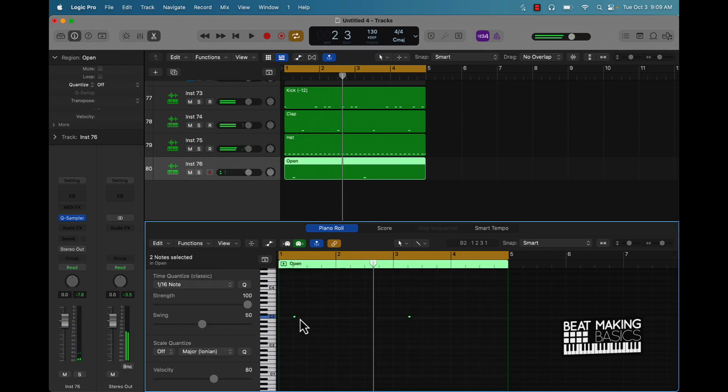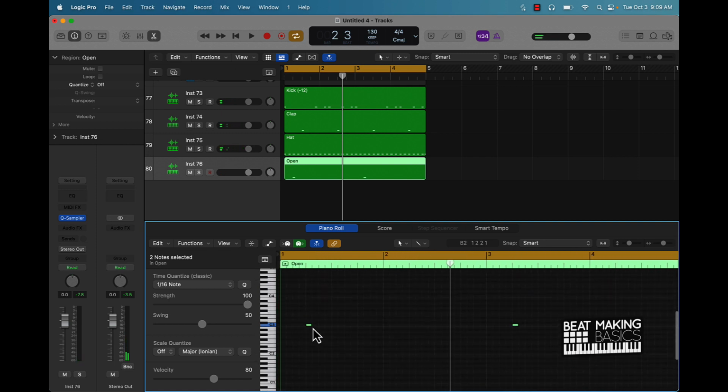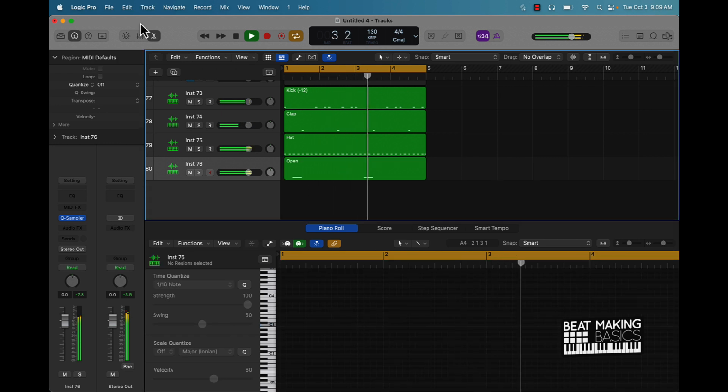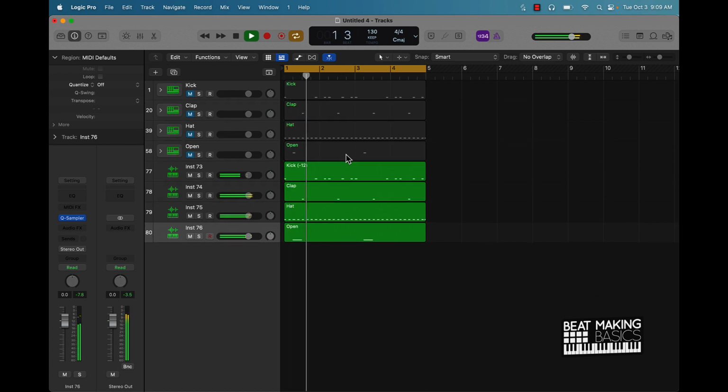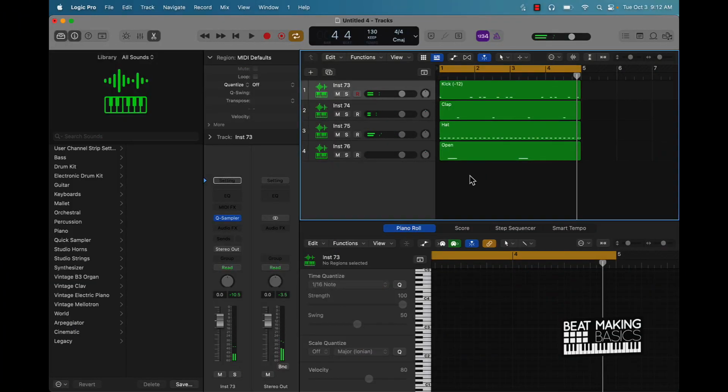Matter of fact, we can take this and make this note a little longer. So it's going to make a drastic change just by changing how your drums sound, or the drum selection.